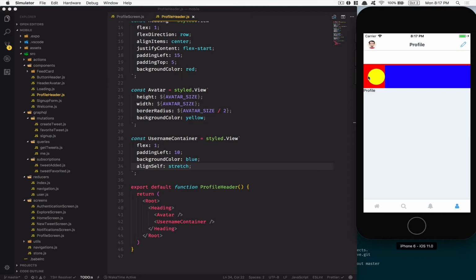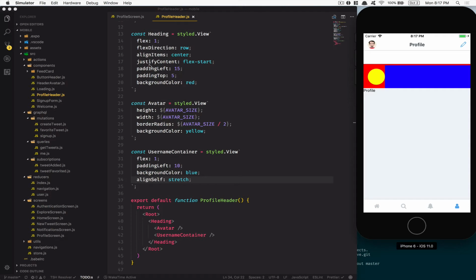And now you may ask, okay, but this left space here, where did it come from? It came because the heading right there has a padding left of 15, so we push everything. Finally we just say, hey, I don't want anything to touch the screen edge right there, so I'm going to just push everything inside. Remember that in React Native the padding goes inside.